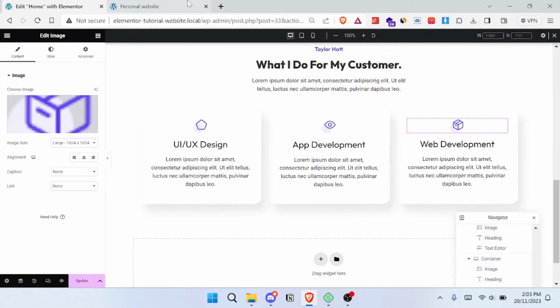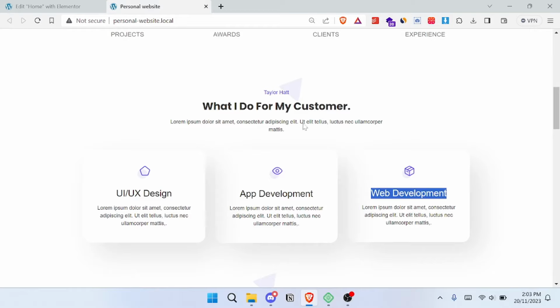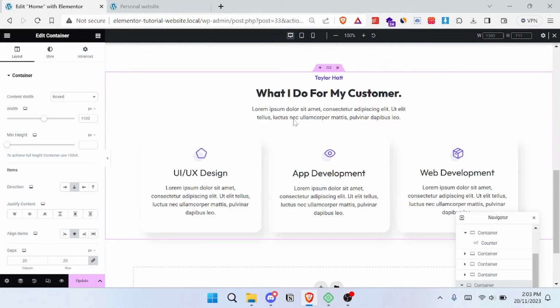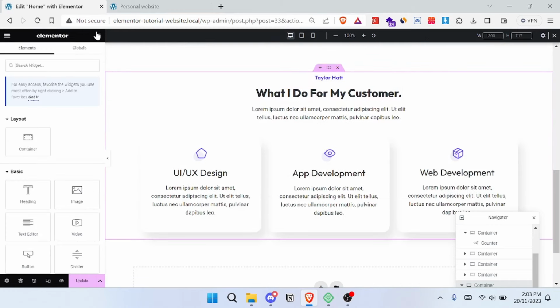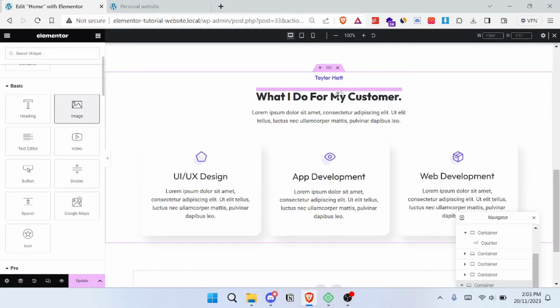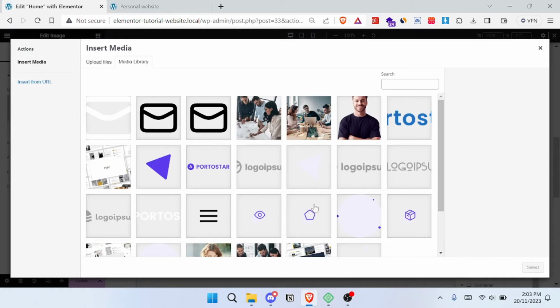So now we need to make this section responsive. No, we still need to add this shape. We totally forgot that. So to add this little shape, go to Elements tab and drag the image to the content here, and then let's select an image here.